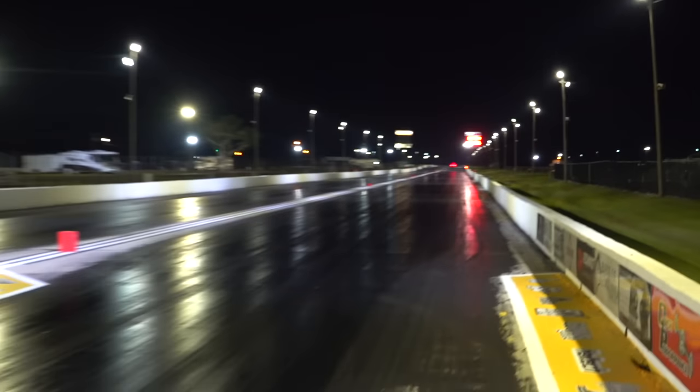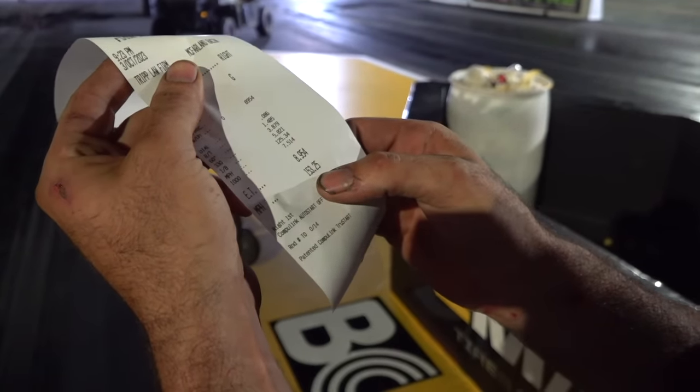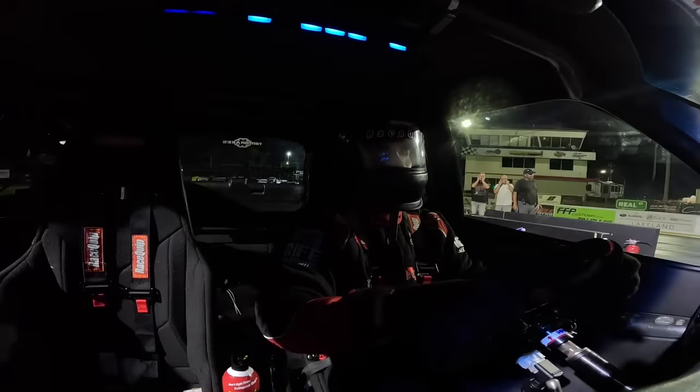Damn it, dude. We're so bad at making things go slow, guys. I don't know what to tell you. The brake pedal and noodle kind of stuff up there. I think the brake pedal is just losing its mind. 895 at 153 on the deck. I mean, the wheelie's gone, dude. Yeah, the wheelie's gone. We slowed down the 60 foot to a 148. Yeah. What are we going to do? We got to turn the boost down.